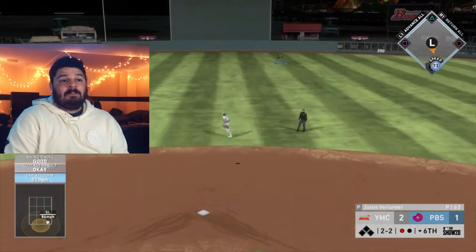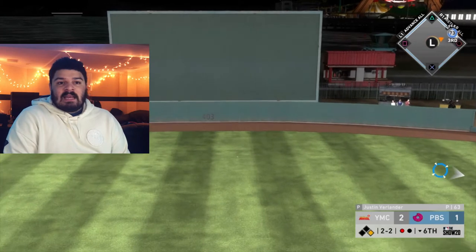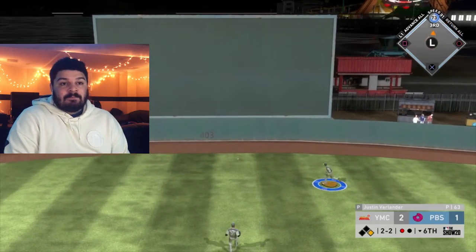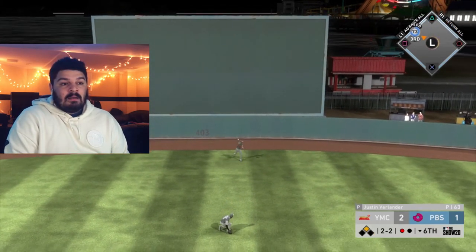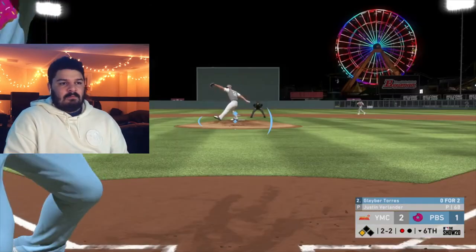We hit a drive to center. Please drop. Let's go. He makes a risky, risky play. That's going to be a triple at least. Come on, come on. Let's go. A one-out triple for Cargo. Let's drive him in.